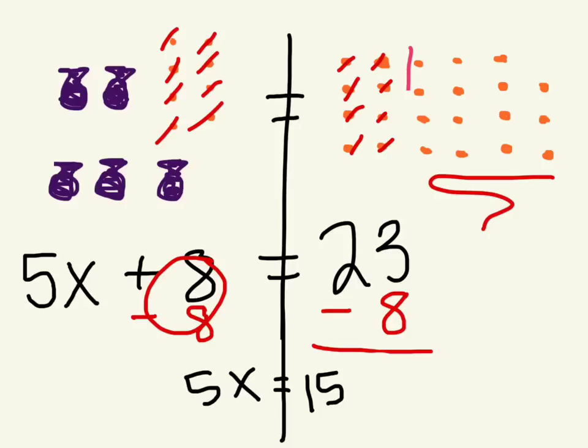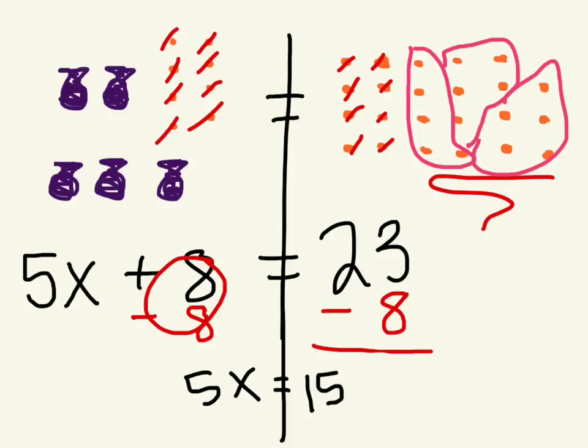So I'm going to circle these in groups of 5. 1, 2, 3, 4, 5, and 1, 2, 3, 4, 5. So because I have divided through by 5 on both sides, I'm able to see now that each pouch contains 3 coins. I've divided my 15 coins into groups of 5, 1 for each pouch, and I'm left with 3. Just like down here, I have divided my 15 coins among the 5 pouches, and when I divide my 15 coins among my 5 pouches, I end up with 3 coins in each pouch.